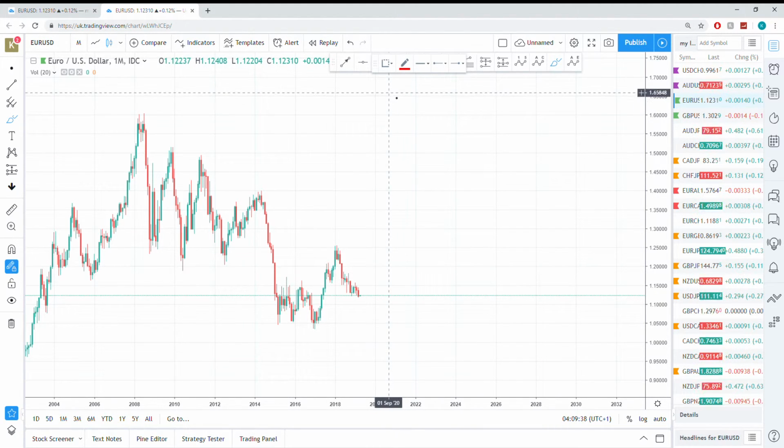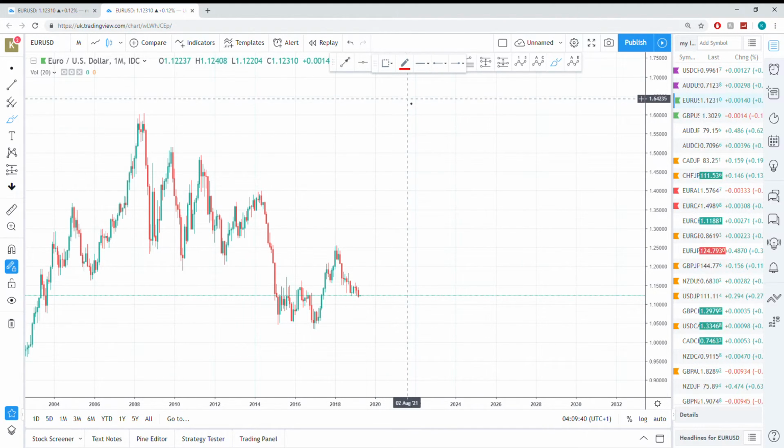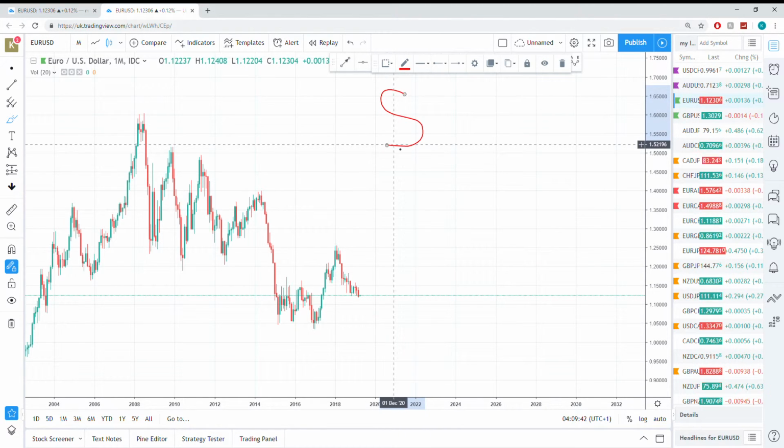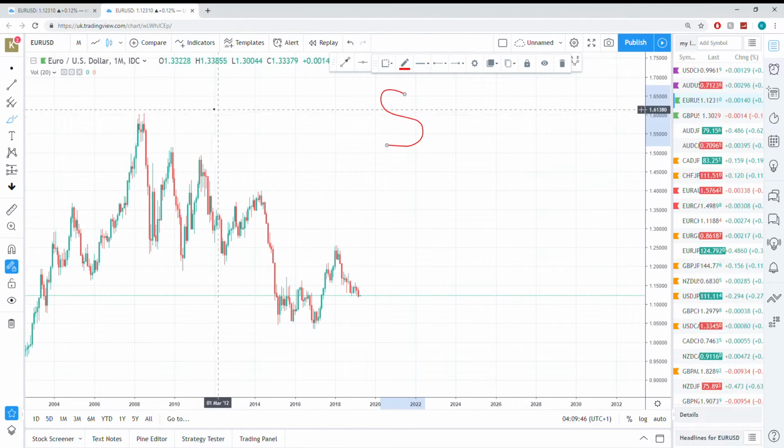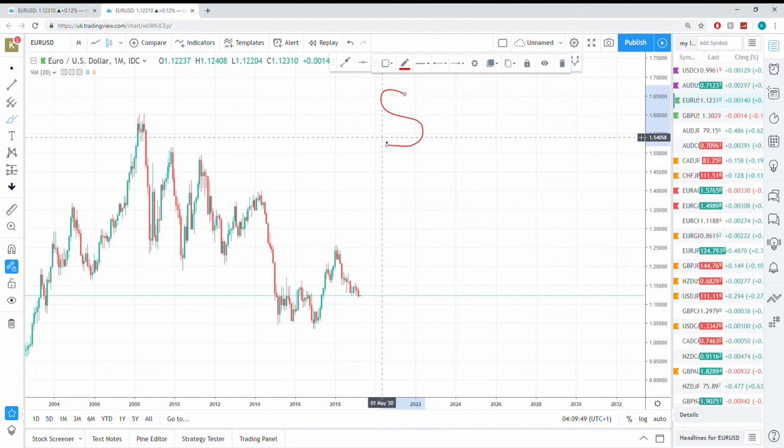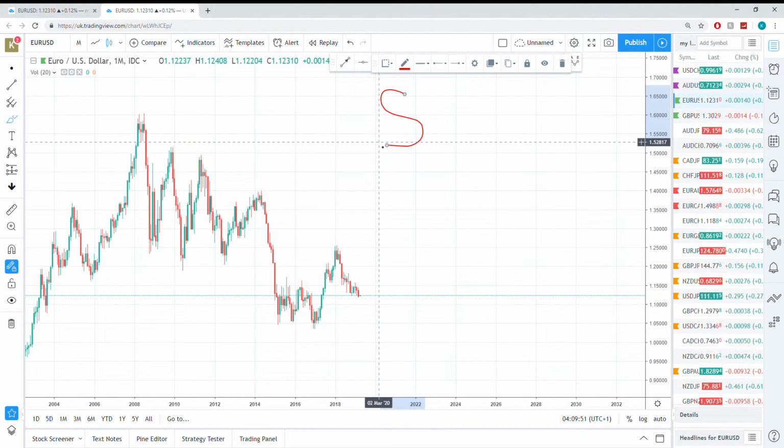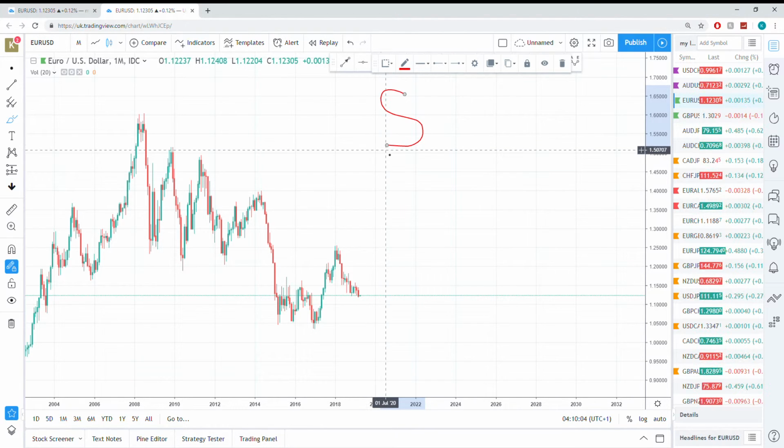The first one is strategy, so S. You basically need to make a strategy. You need to figure out some way of identifying points in the market where you can make money. At the end of the day, we want to make our money, but without the concerns that it's going against us.